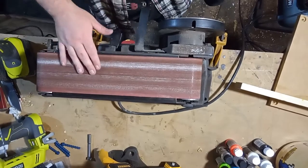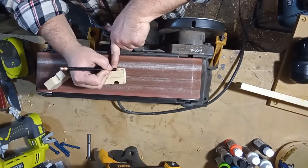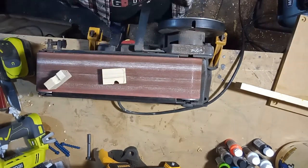All right, so I'll change it back out. What we're going to do is hit these to pretty much just round them a little bit. Something like that, just to get a little better look to it.